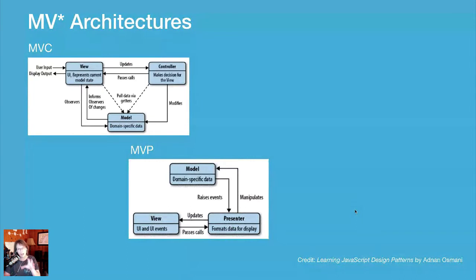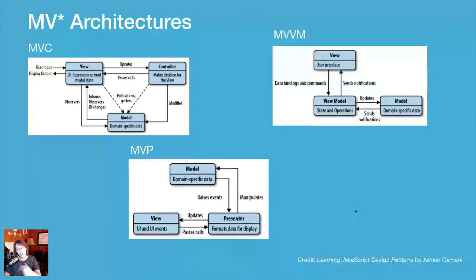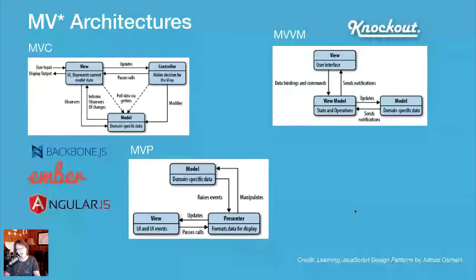So we have that state management and so on. And then if we look at all of our frameworks, we have Backbone, we have Ember, we have AngularJS, we have Knockout, we have Vue. So we've got these dispersed, and each takes just a little bit different approach to it, but underneath, they're using these principles in this type of architecture.